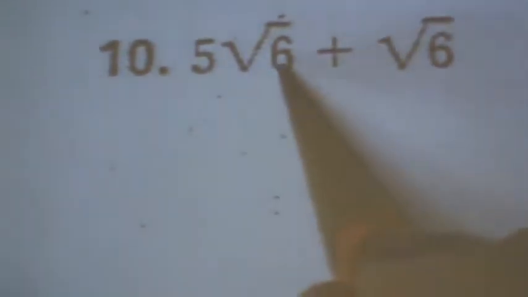Okay. Today we are going to do the first part of adding and subtracting radicals. Do you remember what the rule is? Can we add and subtract radicals? Yeah. Only if what's the same? The index has to be the same and what's under the radical, the radicand? So the 6, the radicand has to be the same.